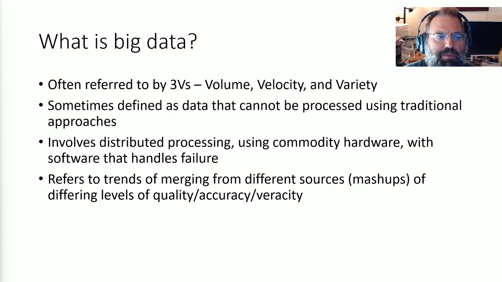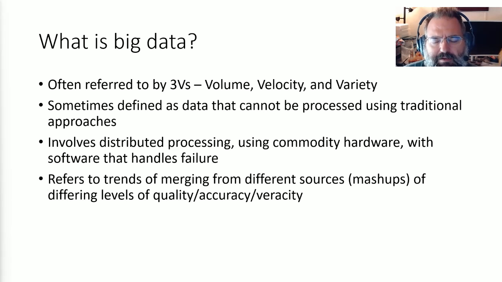types of data. The basic idea is that traditional processing and storage techniques don't work when you reach a certain threshold. That threshold includes things of how much data is being stored, how quickly it is arriving, and how many different types of data you may be processing in a given setting. So that's where we talk about sometimes three V's. Some organizations have proposed a huge number of V's, oftentimes from a marketing perspective.